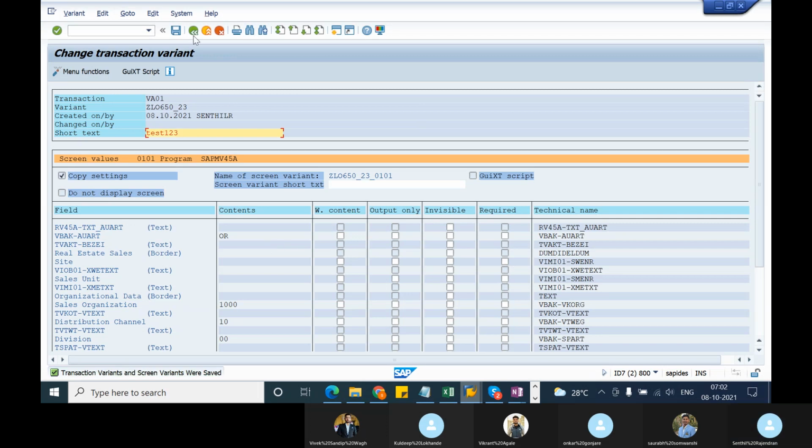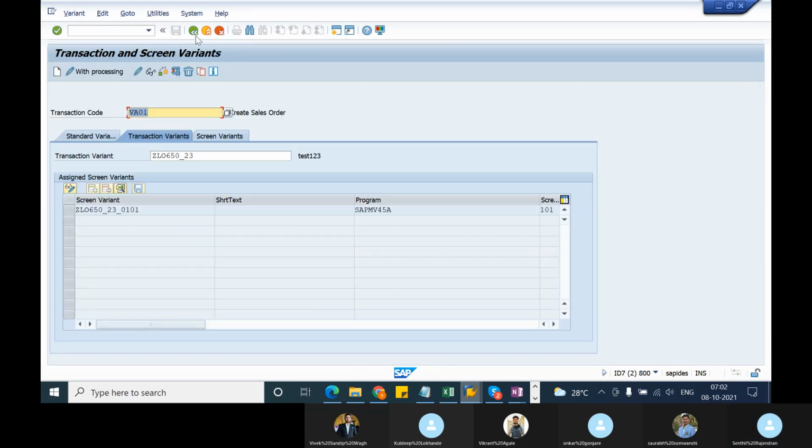So now we have seen this screen variant. We have created this screen variant. Now we can create a transaction variant. Now we can create our own transaction.